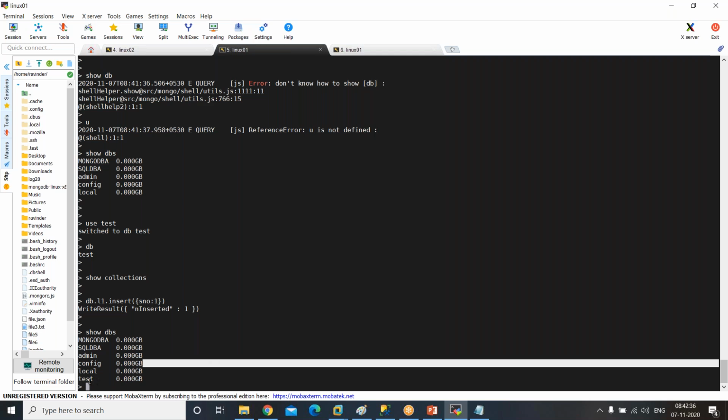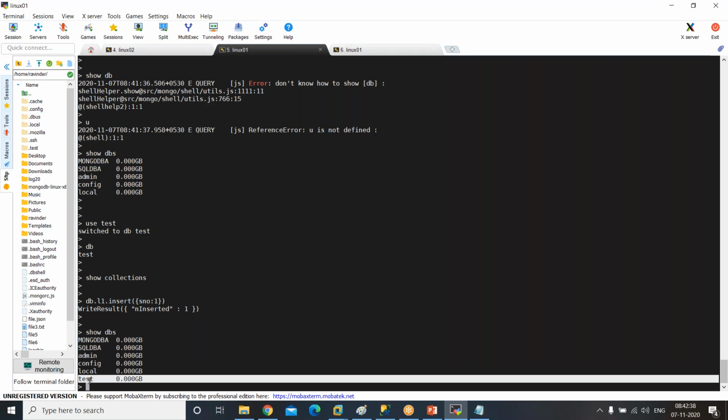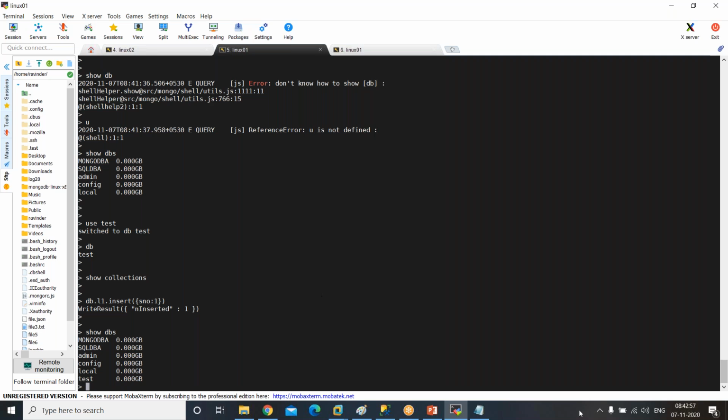And you should never create any collection under test. Don't create anything under test. It's just given for connecting to Mongo, for the safer side. It is not taking you to any database. Test is just a default database for every user to enter. Yeah, got it, Ravi. Okay. Yeah. Okay, guys, any other question? Good question anyway. Okay, stopping video.